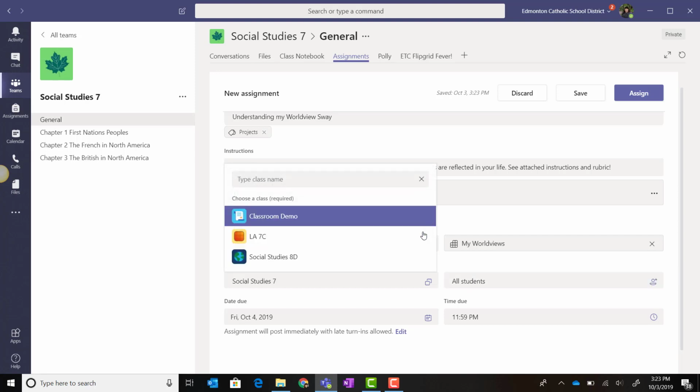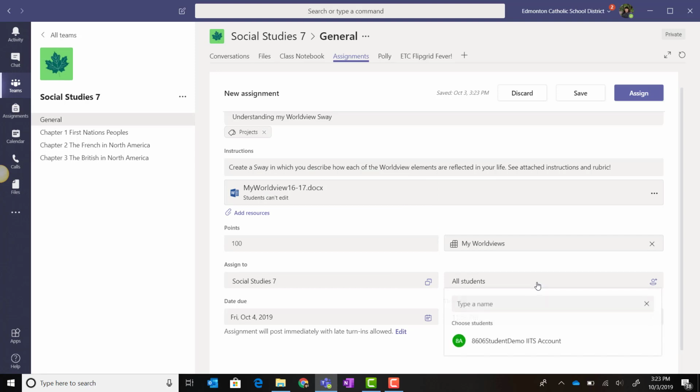If I just select the one class, I now have the ability to actually assign to specific students or groups of students. This is an excellent opportunity to differentiate your assignments for students receiving accommodations or ELL, or students working on different programming in your classes.